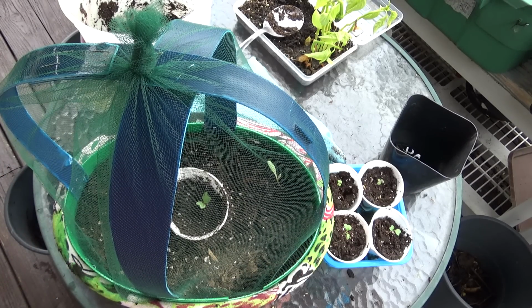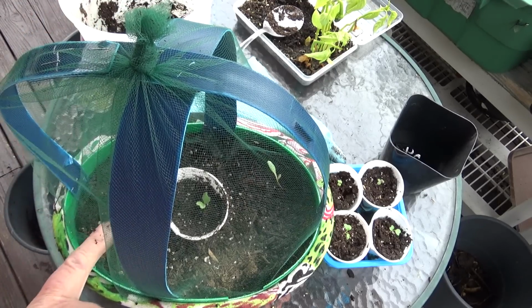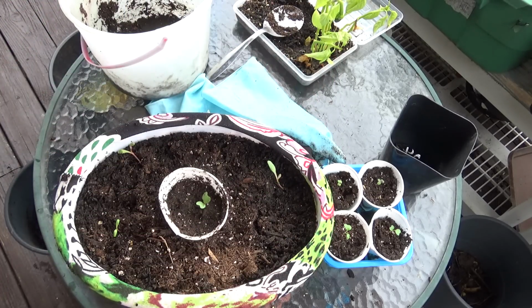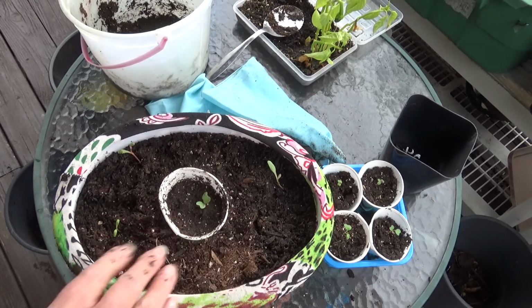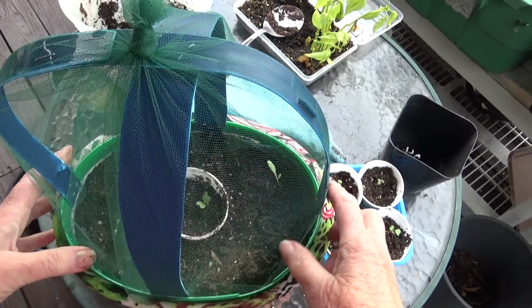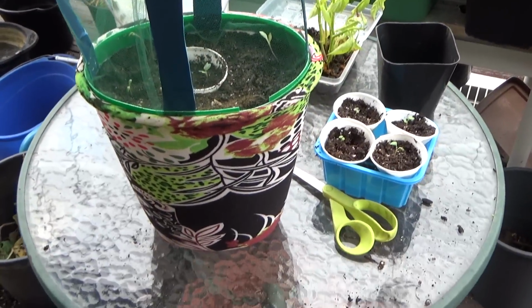Now that is perfect to do, because it makes life so much easier that I can water through here and let the plants grow. And when they're big enough, I can just take the top off. Even if I want to service it, look at it, maybe put some kitty litter or some mulch on the top, all I have to do is lift it and then drop this back down. It's nice and snug. So here it is, all done.